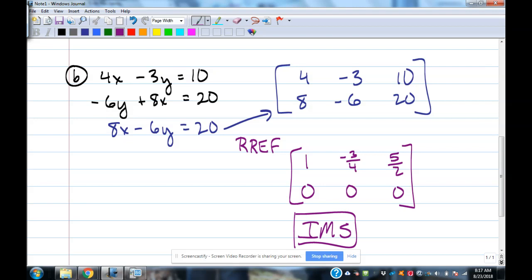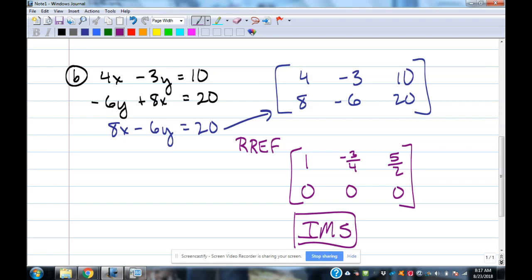All right. Now, 2 by 3 systems. We've seen them yesterday. We saw one solution, and that's where you're going to have a 1, a 0, and a number, 0, 1, and a number. We saw no solution with example A. That's where you had 0, 0, and then a number in the bottom row. And here, all zeros in the bottom row is infinitely many solutions.